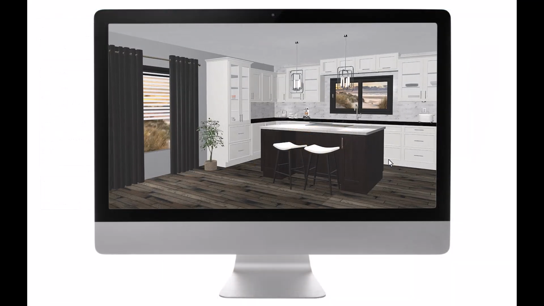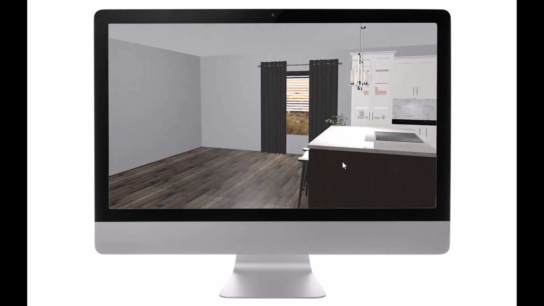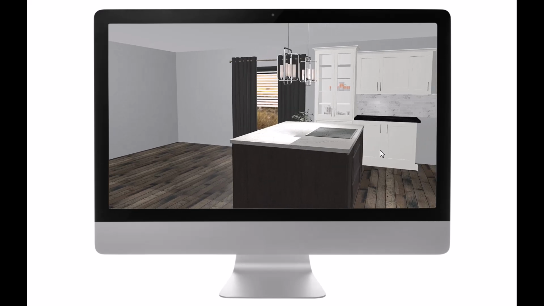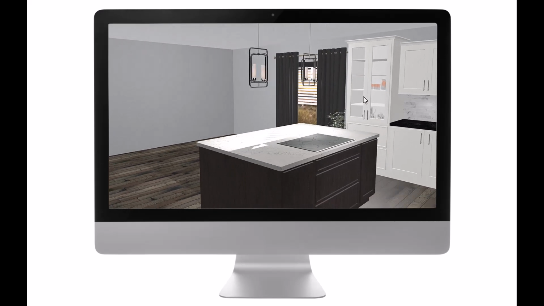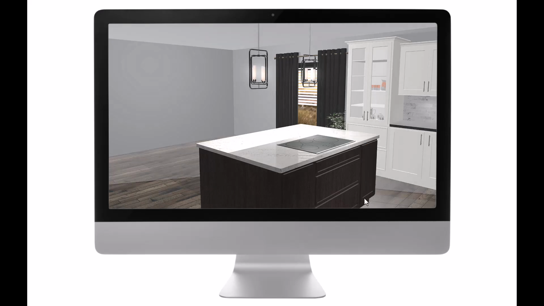The customer will click the link most compatible with their device. Once they click the link, the web browser or a new tab will open directly to the 3D Edge viewer, where they will be able to zoom in and out, rotate, and open and close doors and drawers just as you would on your ProKitchen software, without the need to have the software themselves.